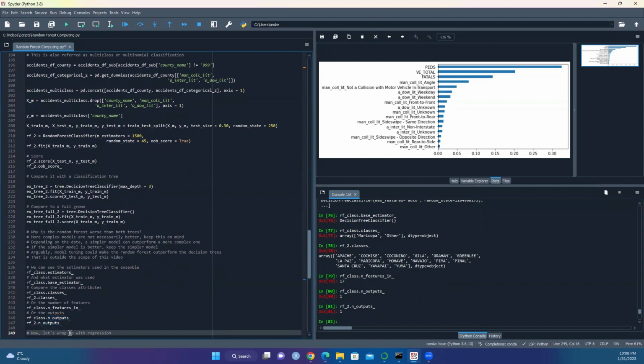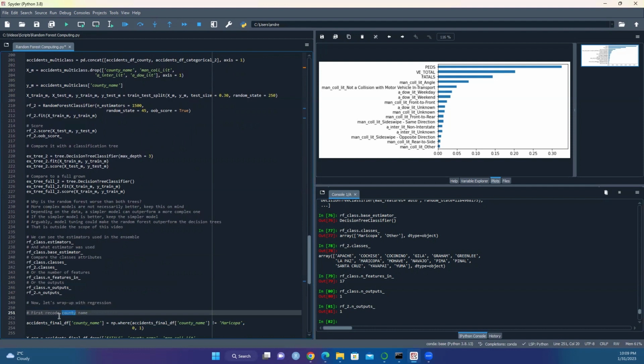With that being said, we will wrap up with random forests for classification and move on to regression. You may have noticed that I spent a lot of time on classification, and that is because there is way more stuff to talk about in classification for the random forest algorithm. Regression, see, is usually more straightforward in these scenarios.